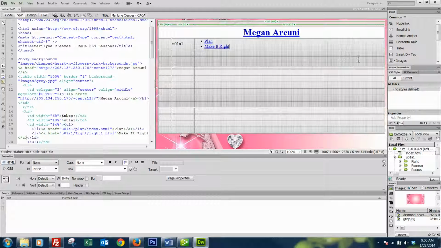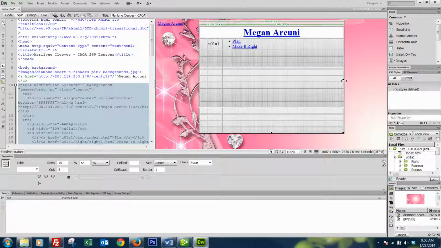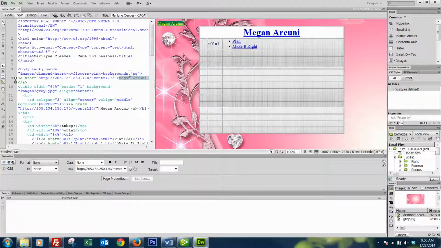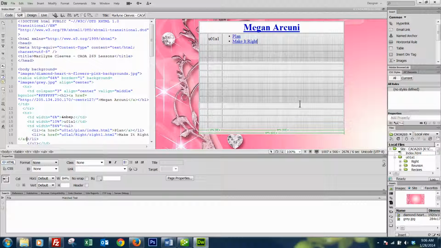All right, so I'm going to make my table a little bit smaller. I think it's gotten a little bit too huge for this page. And I no longer need this link up here, so I'm just going to delete it. I've kind of got what I want. And so that just gives you an idea. It's just a basic beginning, of course, and you don't have to do all of the formatting. I was just trying to give you some ideas on things that you could do.